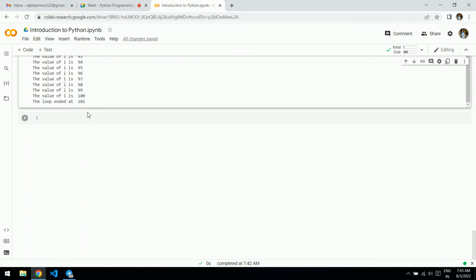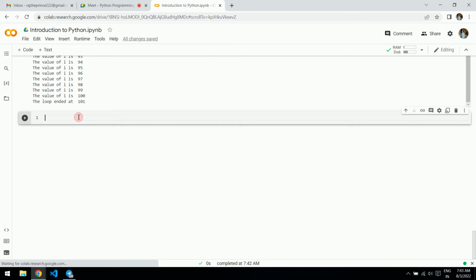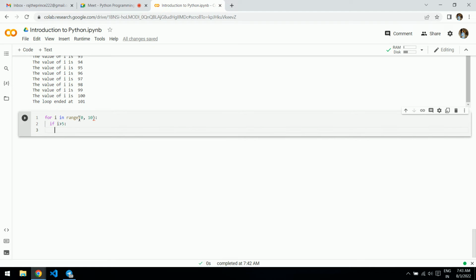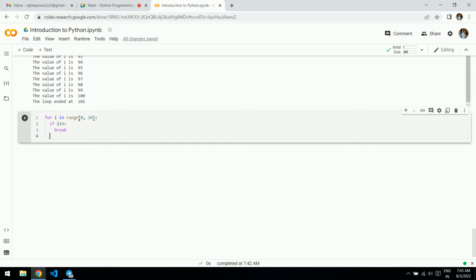So that is what we have seen here as well, right? So this is one example where we can use break in a loop. Similarly, we can do the same in a for loop as well. So just like for i in range 0, 10, let me give smaller numbers, and if i is greater than 5, you can break it. It need not be only for infinite loops, it can be for any loop.